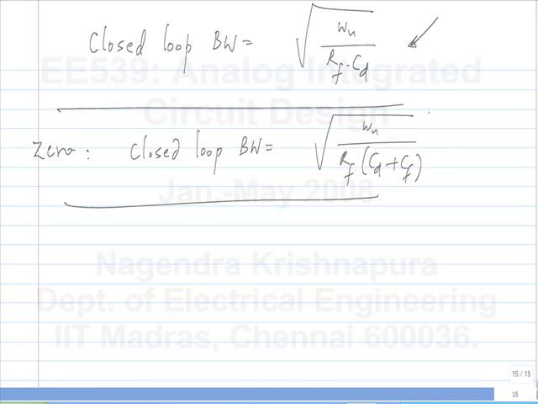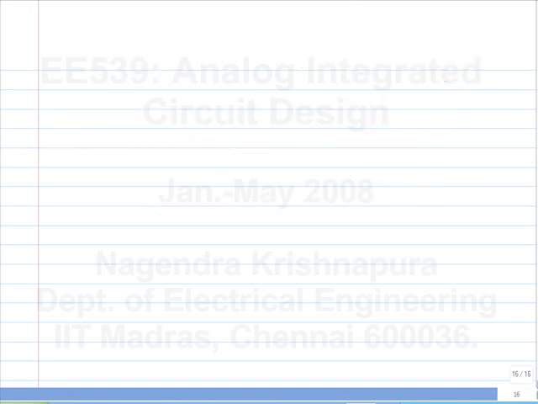Okay. So what might be the disadvantage of this? We haven't discussed it, but it turns out that this circuit is noisier. Okay. The signal to noise ratio you get from that circuit will be poorer compared to what you get from this one. Okay. That's the disadvantage of that circuit. And there was another suggestion.